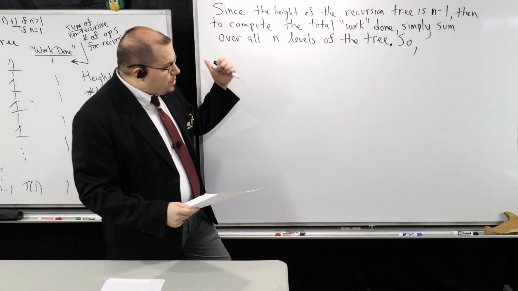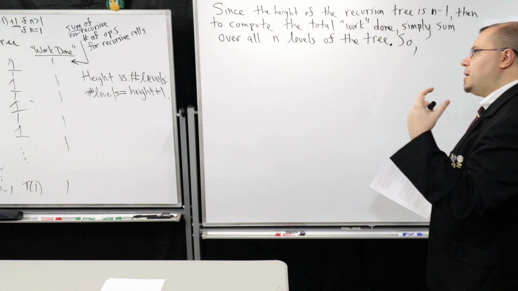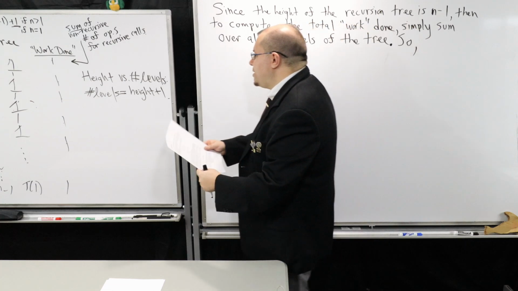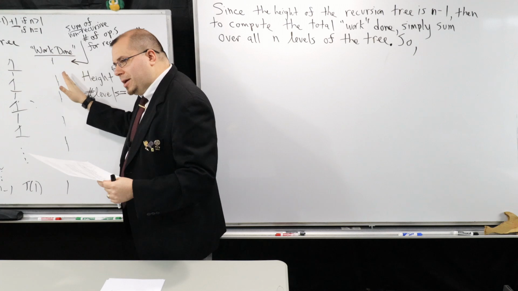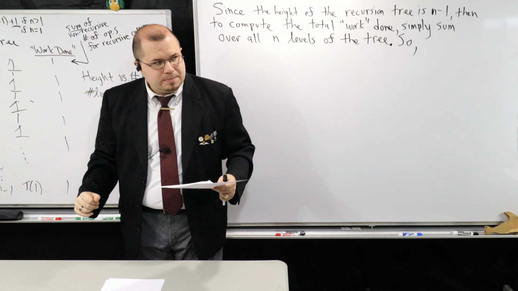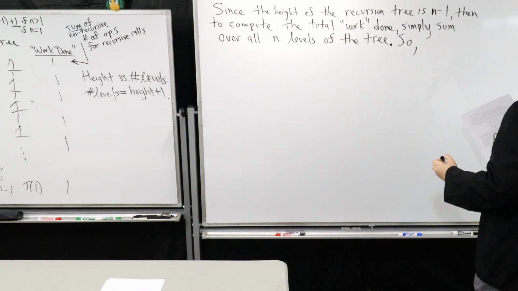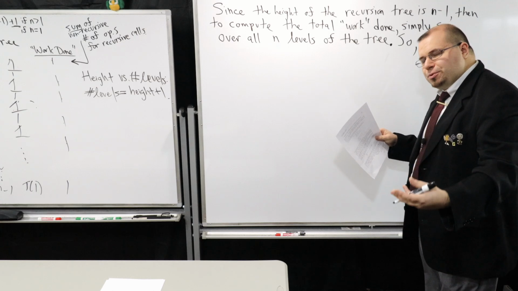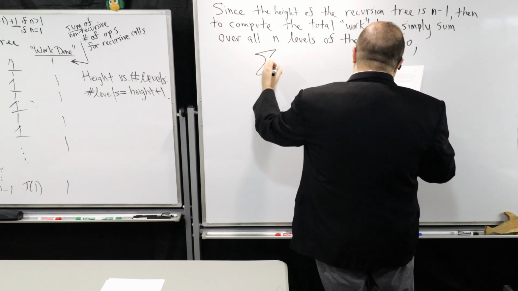So all I do is make a formulation that represents the work done. I look at my work done column, and when I write this part out, I'm going to try to figure out a general formula for a given level. That's what I would like to do. We're going to see a more complicated example in a moment of how we can do that. But let me just do what I just described here.